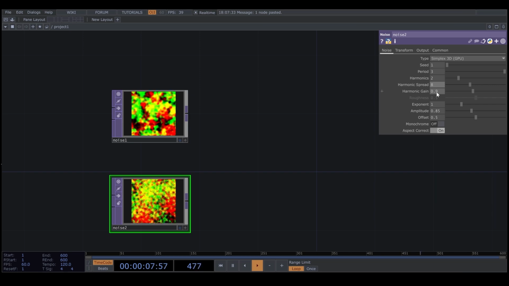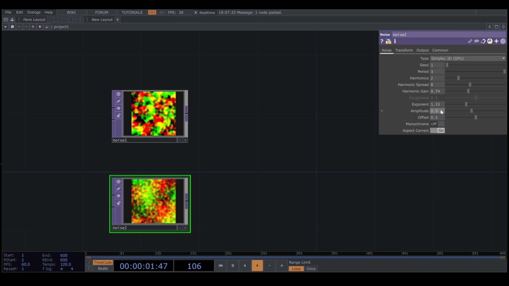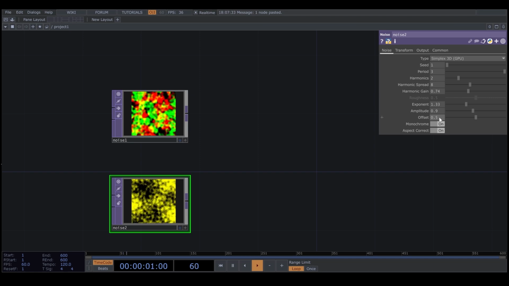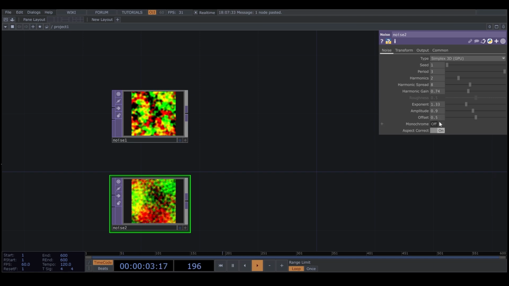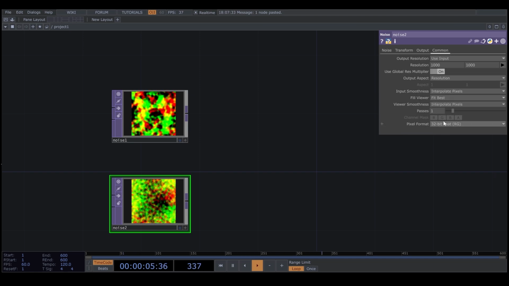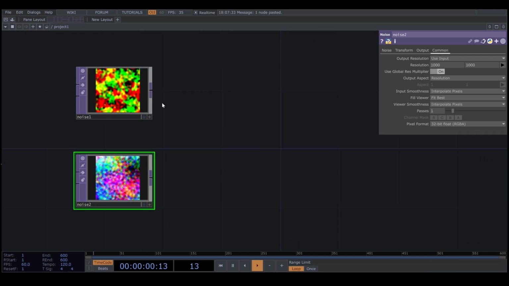I change the harmonic gain to 0.74, the exponent to 1.33, and the amplitude to 0.9. Here I turn on the monochrome, but I turn it off again. And here in my pixel format in common, I change it back to 32 float RGBA.